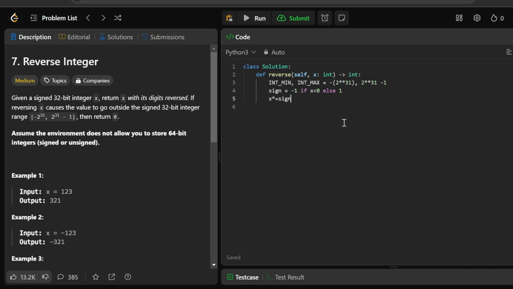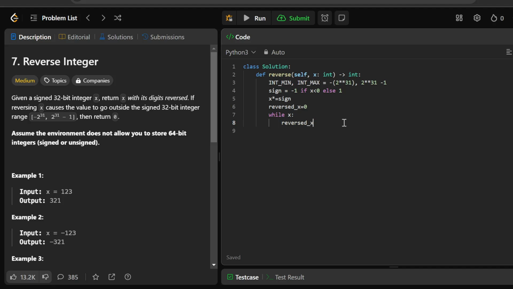Initialize the reverse number to 0. So the reversed x would be assigned 0. It will be initialized, and then we have to make a loop, while x, so that we can get the last digit and add it to the reverse number.